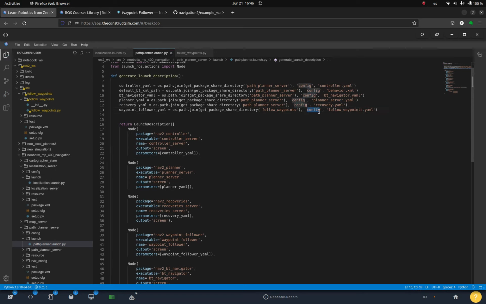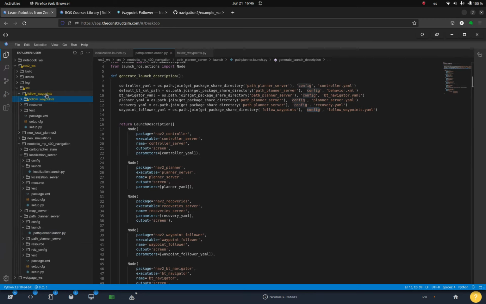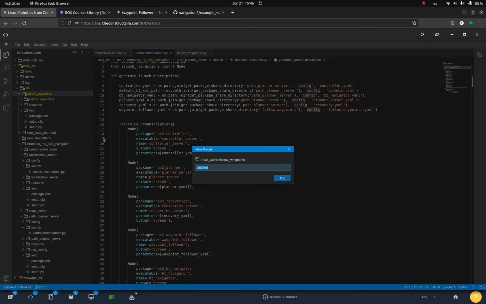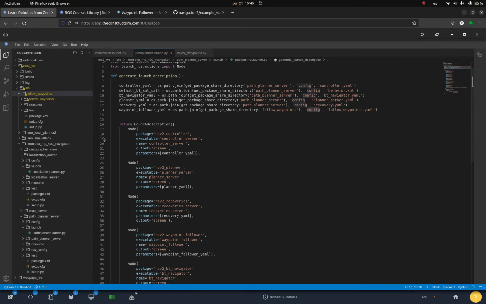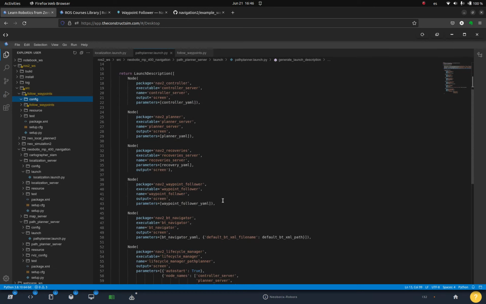And as you can see, there's a config folder that doesn't exist yet. So let's create it. Over here, here's our package. We can just create a new config, like so. Right on.